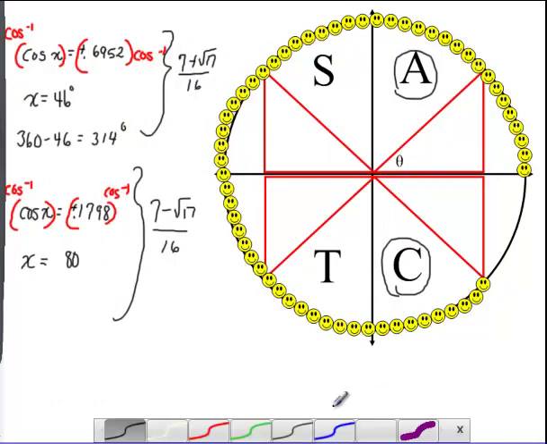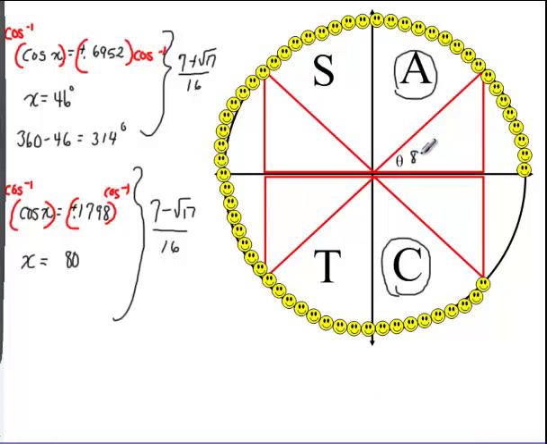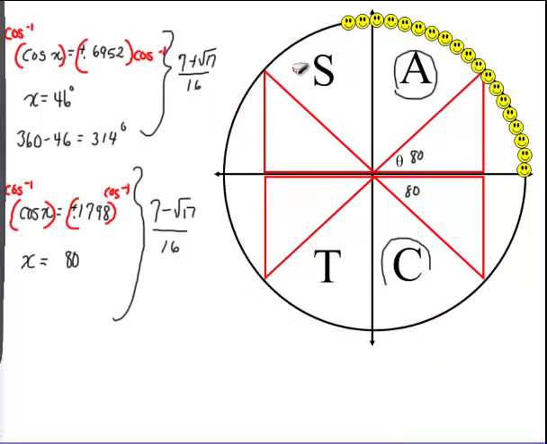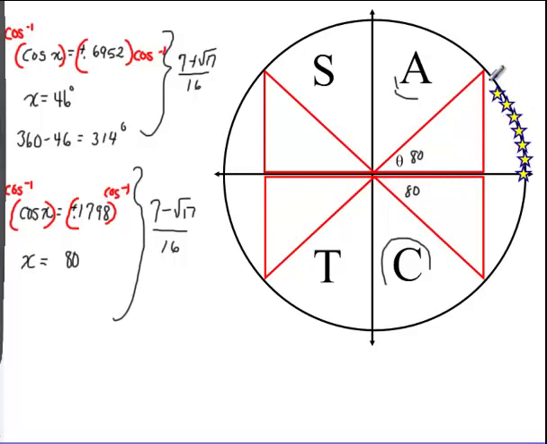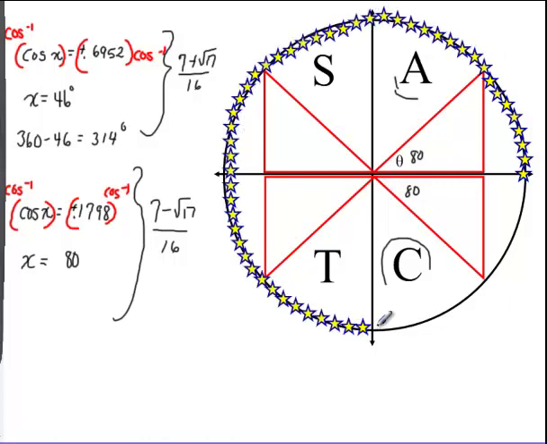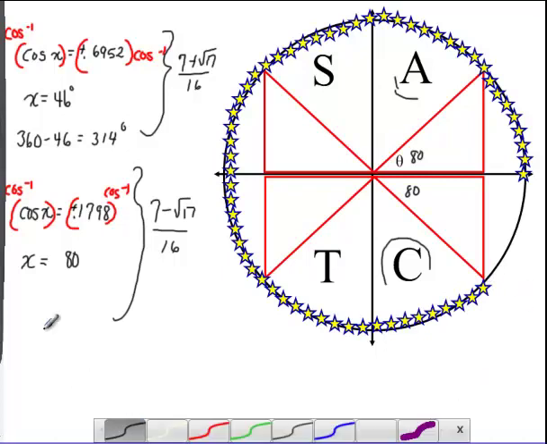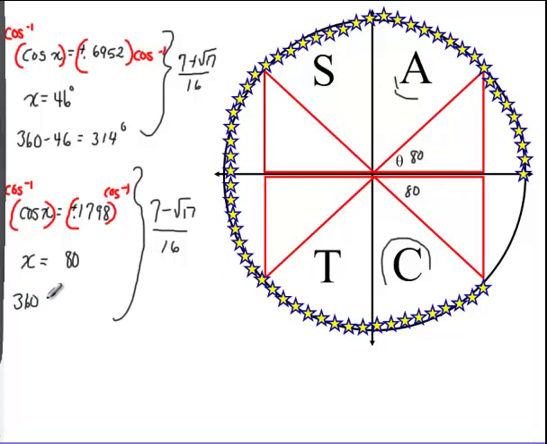All right. So I'm going to put an 80 in here. I'm going to put an 80 in here. Clean up all the old and figure out my new angles. All right, well, the first one is 80. From here to here is 80. If I keep going, 360 minus 80, just like the last one. 360 minus 80 gets me 280.